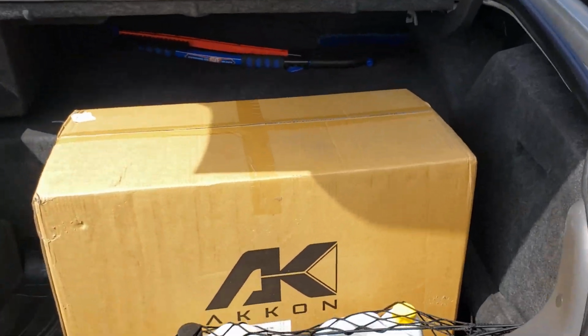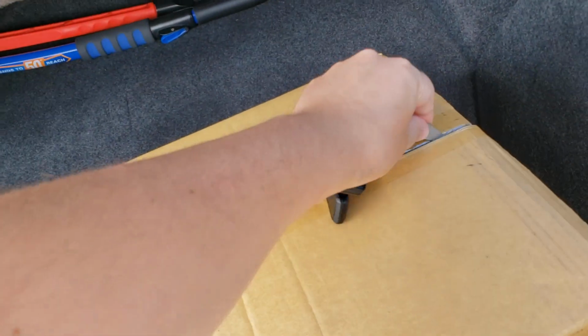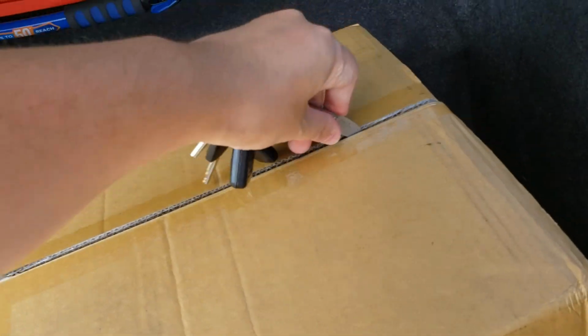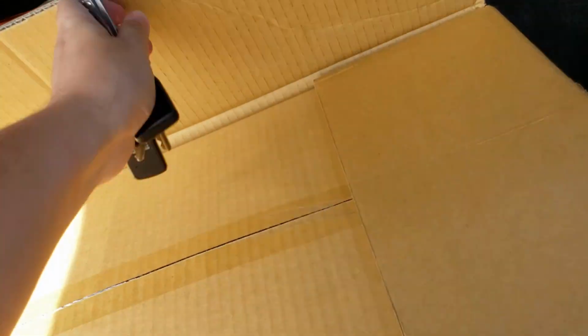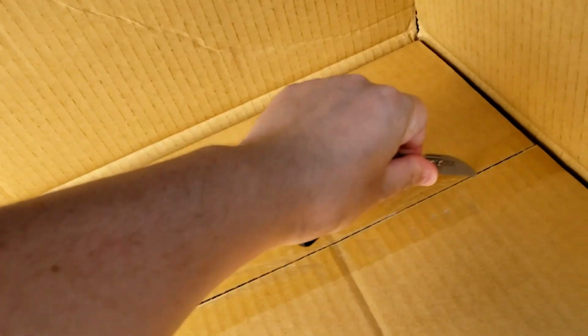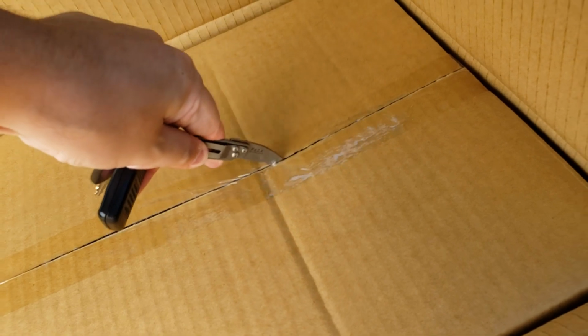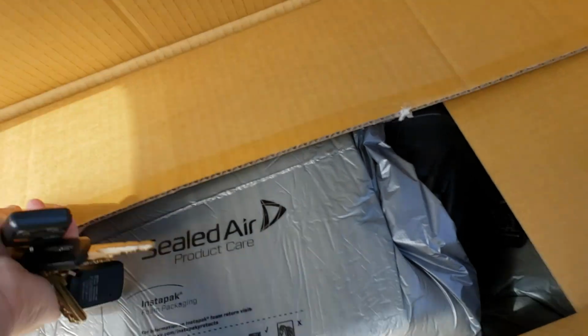So I got this box not too long ago, and it's sitting in the trunk because I don't know where else to put it, and I haven't even opened it yet. I know what's inside, and obviously you all can guess. I wanted to do this on camera because it's exciting. I'm not really one for making these unboxing videos, but I showed you the seatbelt tensioner kit when I got it, and I think I got some good response about that. So I figured, why not show you this when I get it? Doing it one-handed is probably not the best, so I'm going to try. Alright, there you go.